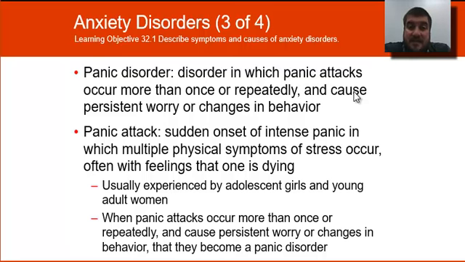And then another type of anxiety disorder is called a panic disorder. This is when panic attacks occur more than once or repeatedly and cause persistent worry or changes in behavior due to those panic attacks. And a panic attack is a sudden onset of intense panic in which you may tense up, you may have trouble breathing, your heart is racing, sweating.